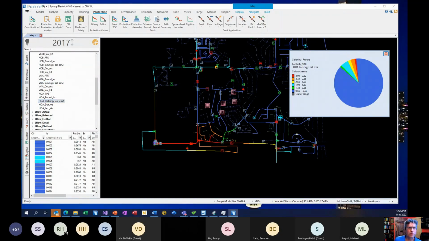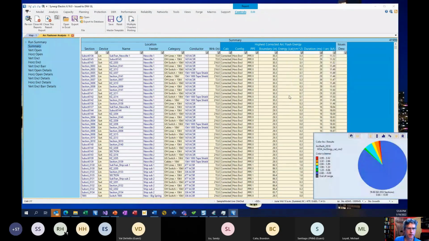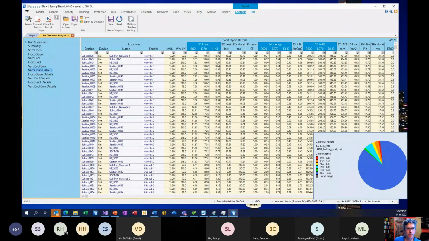Okay, so the report for Arcflash is similar, and just a lot of data here. Vertical open, enclosures, and lots of details. You'd have to be deep into it to want to go to this report, because these are just the calculations. A lot of folks do that, and we have had utilities and consulting companies do comparisons with Synergi, and things are in good shape as far as I know.